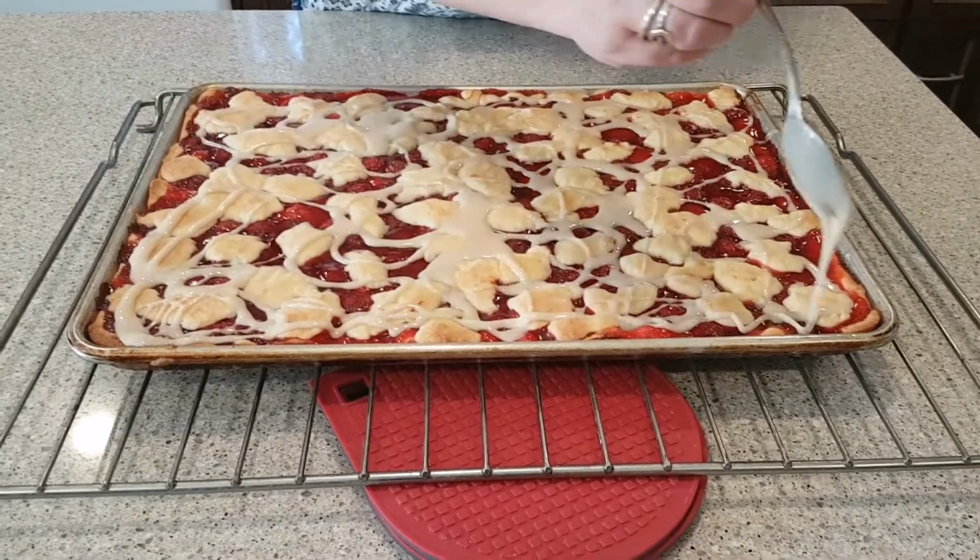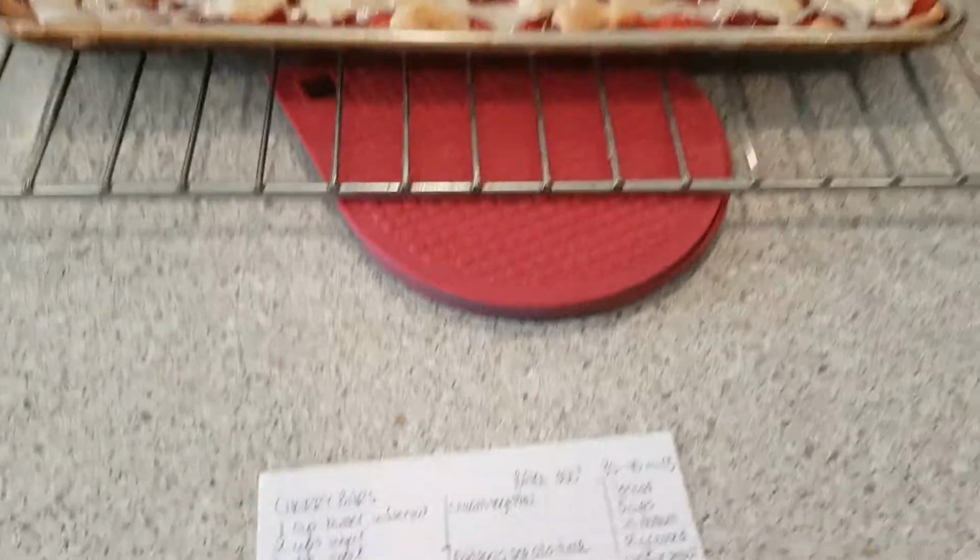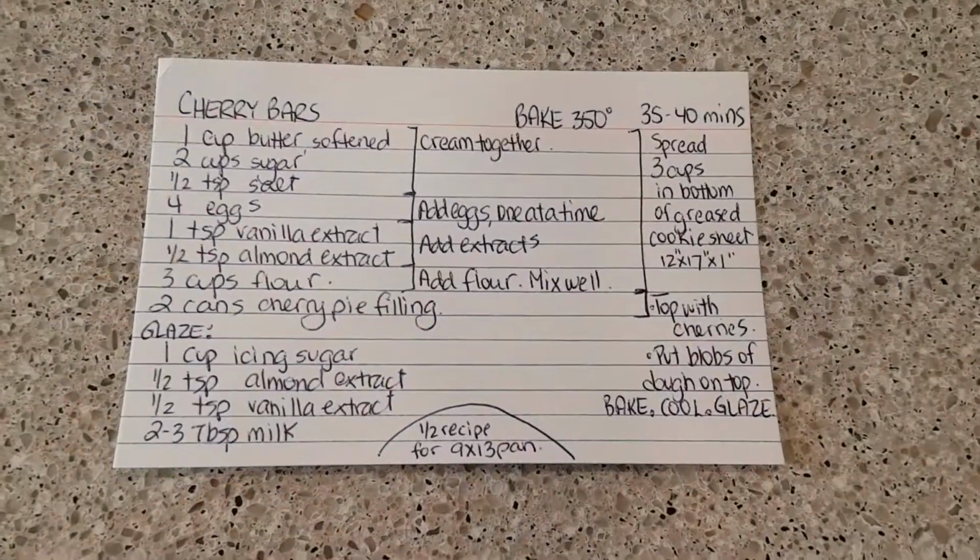So you'll have to give this one a try. I have my recipe there on the counter. Smells delicious.